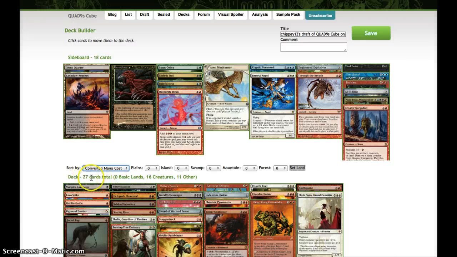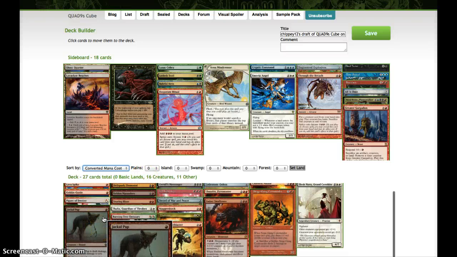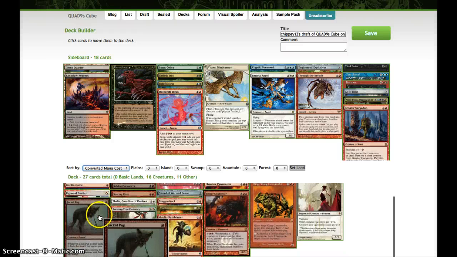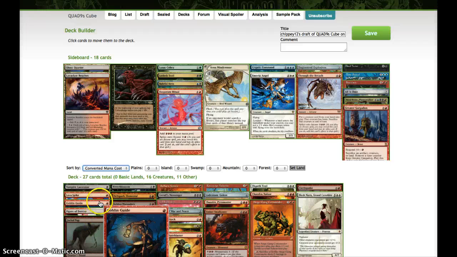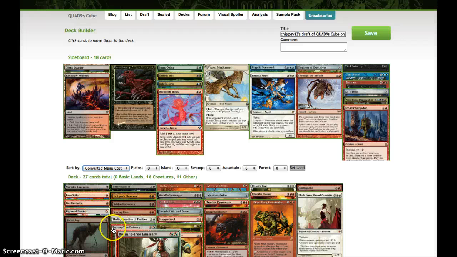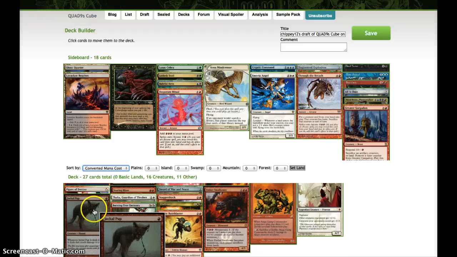We're down to 27. We got 16 creatures, and Jackal Pup, okay. If we can get any of these in early, that's sweet. Unfortunately, Jackal Pup doesn't have haste, though. But we'd like to get as many of the low creatures as we can, but not too many, and I feel like Jackal Pup could hurt us in the late game. So I think we're going to cut it.